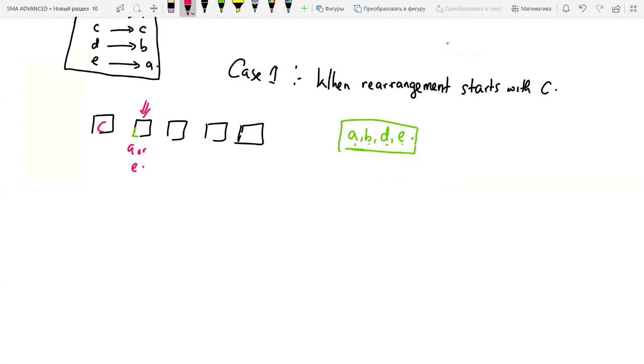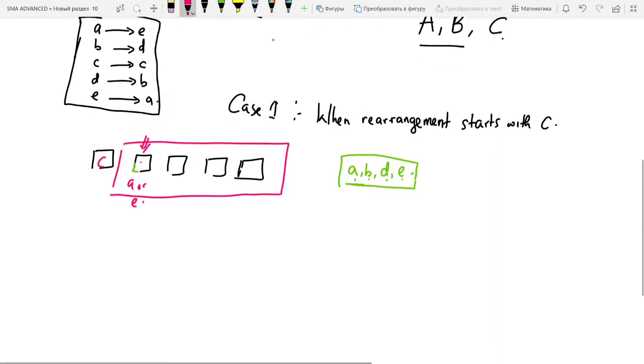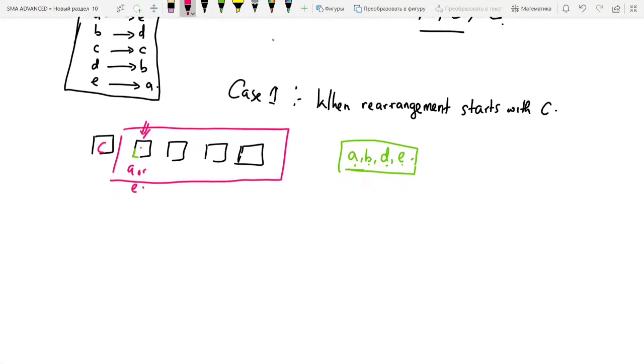So now we can break this into 2 cases, or actually we can still apply this function here to these last 4 letters, and we see that the number of rearrangements that starts with CA is going to be equal to the number of rearrangements that starts with CE. By applying the same function here, it's going to also be a bijection. So we can just find the number of rearrangements that starts with CA. Then after I do that, to find the number of rearrangements that starts with C, we just multiply by 2. So we find the number of rearrangements that starts with CA. So this is A.